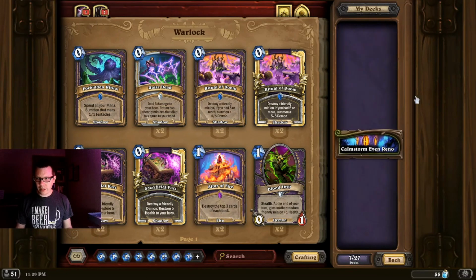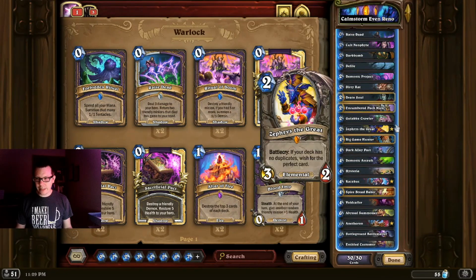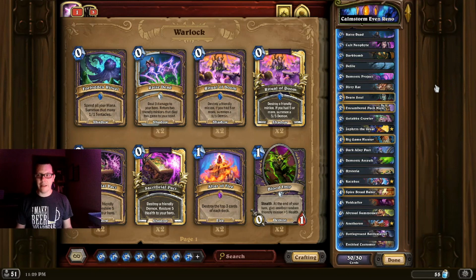Moving on to Warlock, we got even Reno lock. Now this list actually doesn't run any new cards. However, it is teched for the current meta, and that's something important.